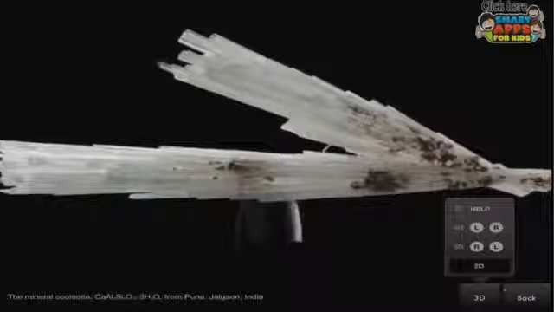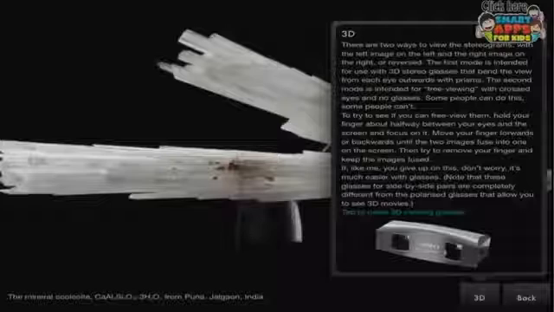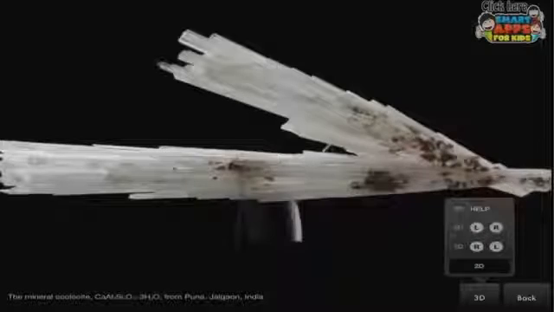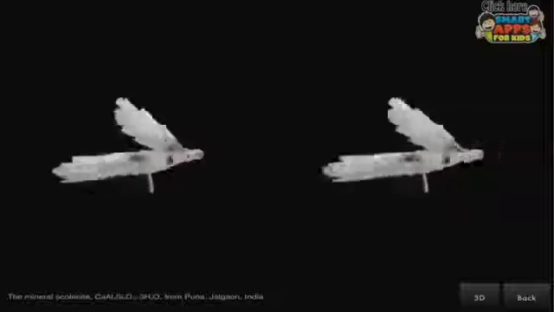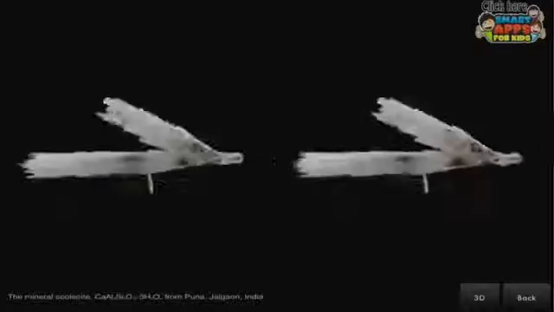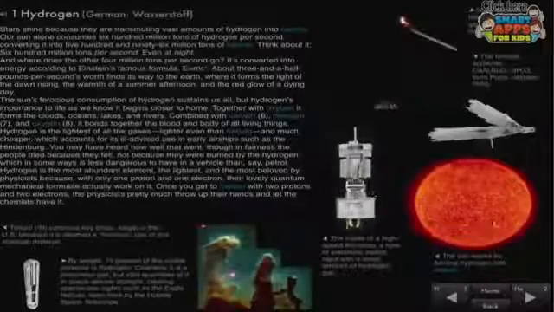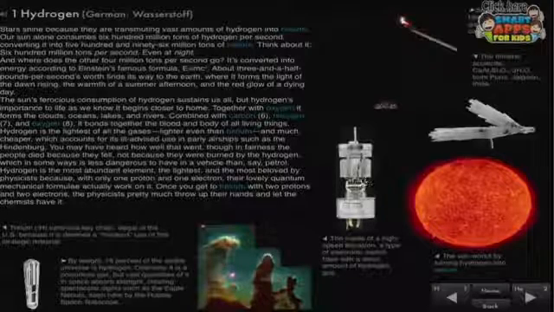Now there's another way you can view it. Down here is the 3D option. And it's got the help which tells you that if you have 3D viewing glasses, you can see this in 3D, or some people can do it free viewing with their eyes. I certainly can't. I had a try and my eyes went all cross-eyed. So have a look. It splits into 2 pieces and you can spin it. And if you have the glasses, it will leap out of the screen at you and you'll be spinning a 3D object. Awesome!